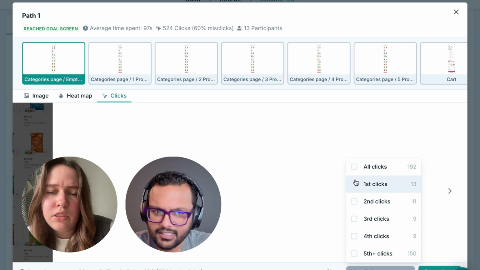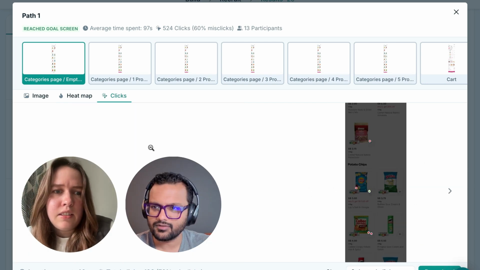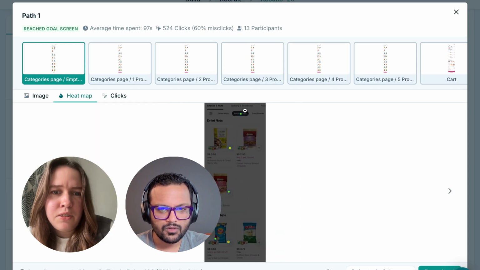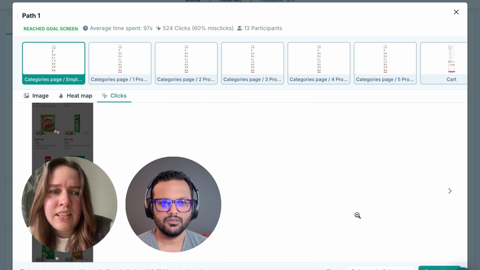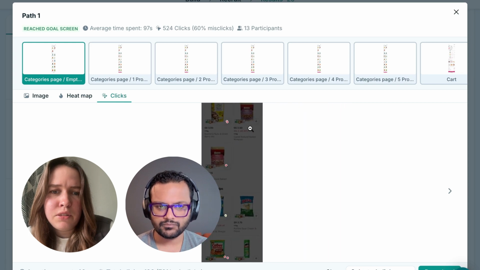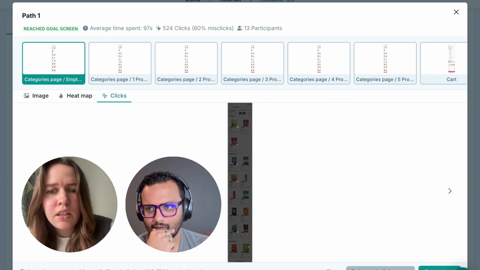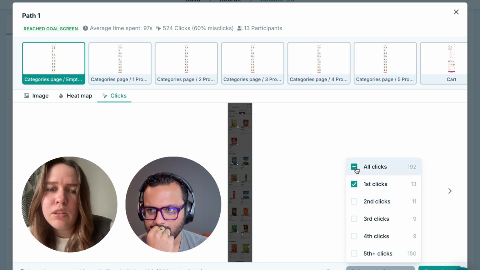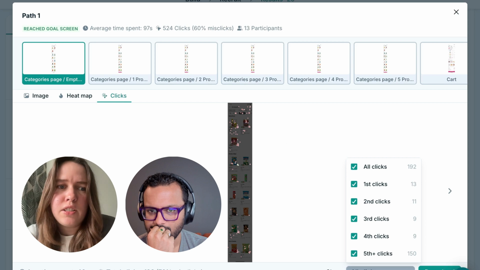So is this like the heat map, or what is the technical word for it? Like seeing where the user has clicked and everything? Yeah, so there's a heat map. Oh, sorry, it's very long. Or just clicks that we use for analysis. So we want to see first clicks sometimes, like this one. So it was the first intention. And then we can see all clicks and we can understand what the overall process was.